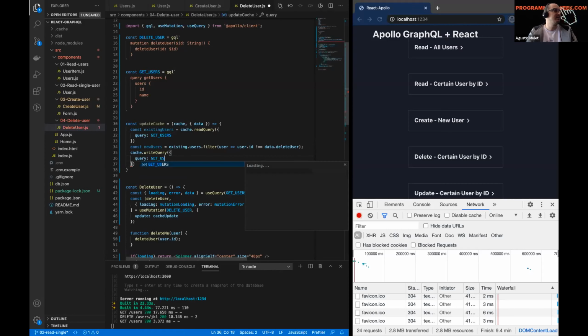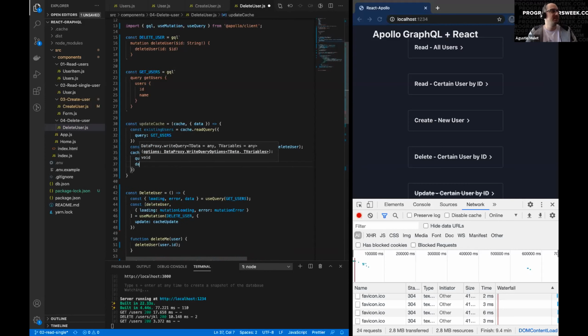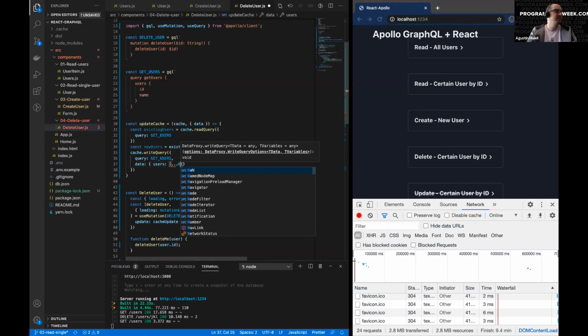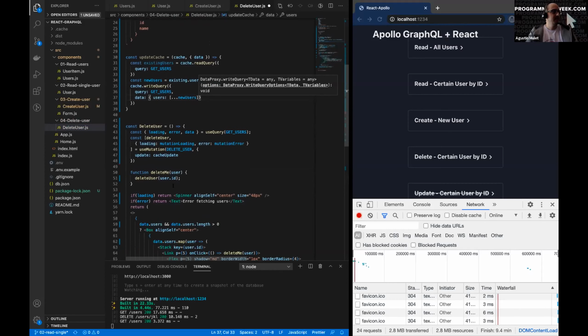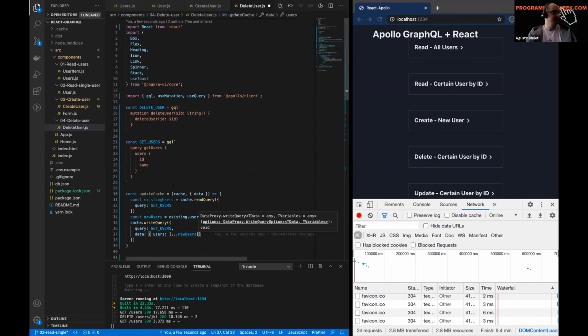Get users to fetch all the users, and we're going to add data that is going to be an object where the users is going to be an array with a spread of the new users. Whew. This should work. I hope so. Let me save.